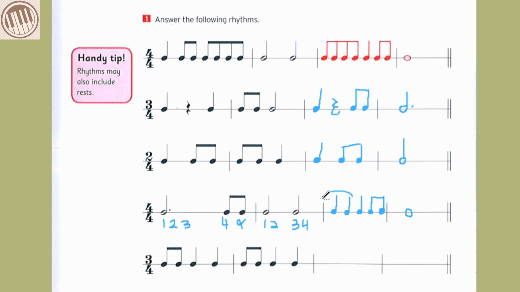Let's say you don't like these crotchets here, you can erase that and just write a minim there. Okay, so feel free to be as creative as you can here. You're the composer and you get to decide and write your own music just the way you want it. Just keep these little tips in your mind: end with a longer note and then extract some things from the question itself. That's a good way to answer your rhythms.